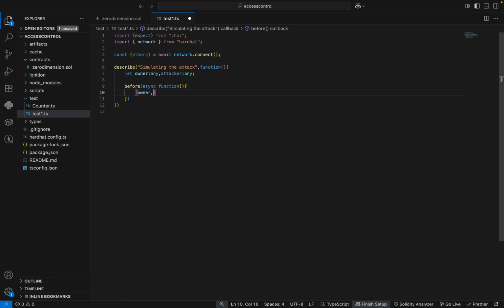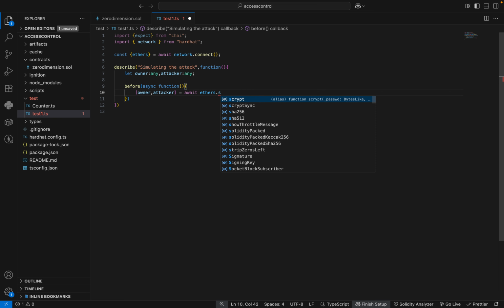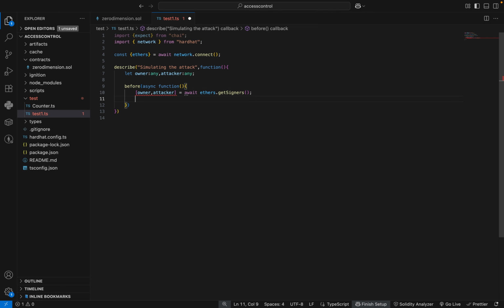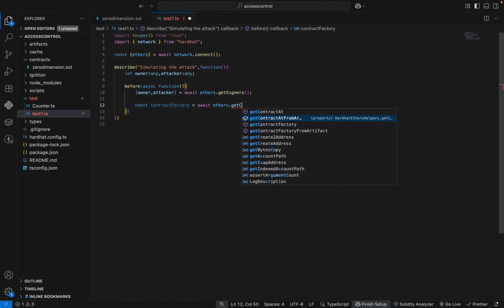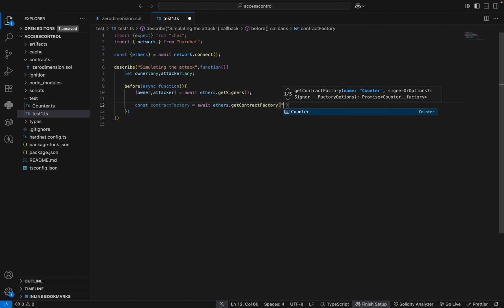So let's get owner and attacker from ethers signers, await ethers.getSigners, right? And let's get the contract from the contract factory, await ethers.getContractFactory, and we will copy the contract name.